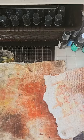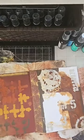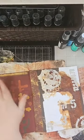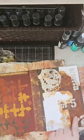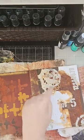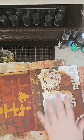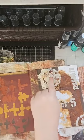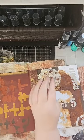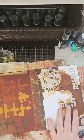And I wanted to show you quickly where we're at with this, because like I said, right now it's a hot mess, which it is. So we've got our effects paste. They're all dry. And then this one here, we have the rust in the background, some texture paste over top of our Tim Holtz die cuts, and I have numbers and grit paste, one of Seth Apter's symbols from a stencil in grit paste, and the background is all rusting powder.